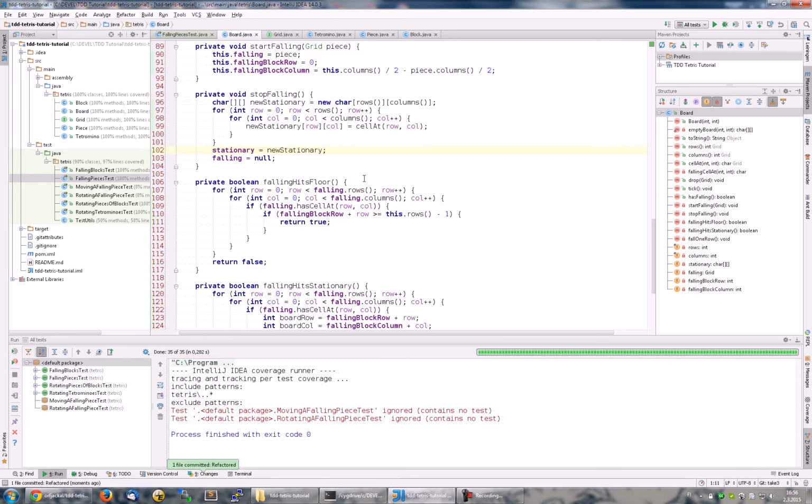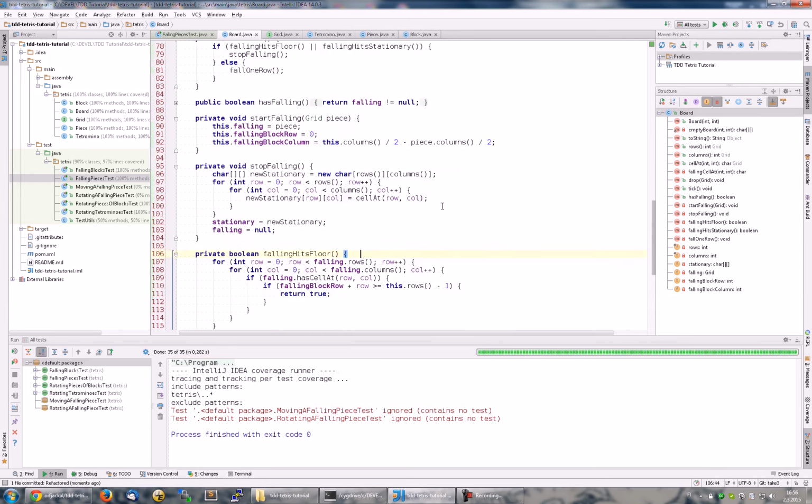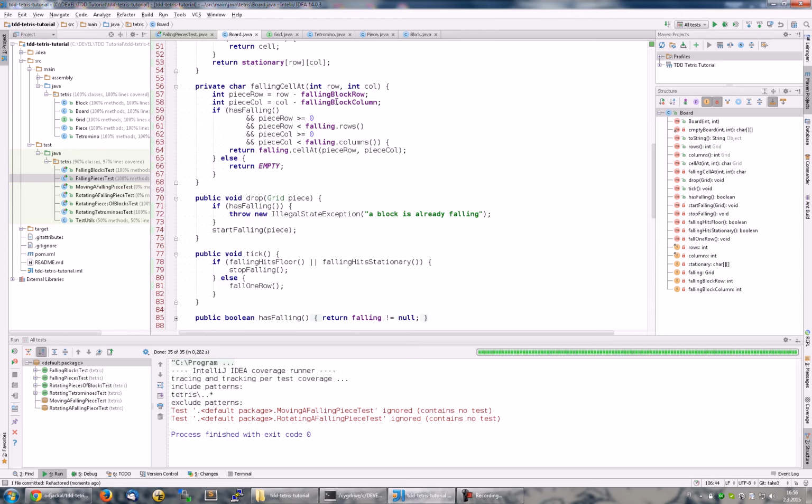Then it is hitting the floor. Let's see in how many places we have this coordinate conversion. At least one.